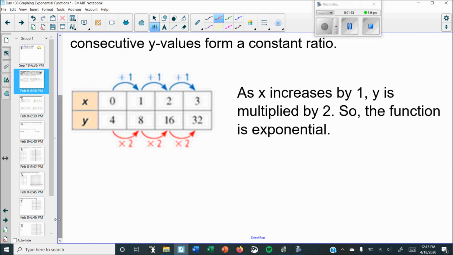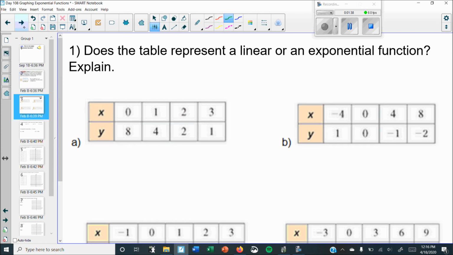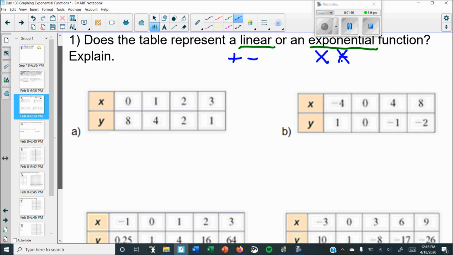So, if you remember when we did function tables with linear functions, it used to add or subtract by the same amount. Now, we're going to be multiplying by the same amount. And sometimes we call it dividing for some, but it's really multiplying, and I'll explain that later. But if you notice, we're multiplying by 2, multiplying by 2, multiplying by 2. Okay, so the common factor is 2, or the common ratio is 2. Okay, so right now we're trying to decide, is it linear or is it exponential? If it's linear, that means it's going to be adding or subtracting by the same amount. If it's exponential, it's going to be multiplying. And we can call it division, even though it's not really division, but I'll explain that.